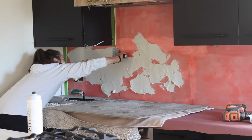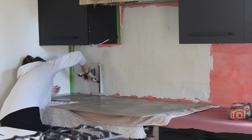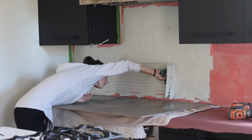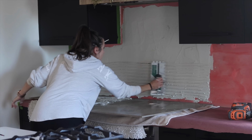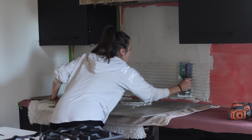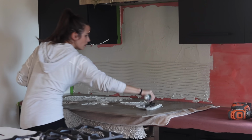This is a special mortar that is fortified with polymers so that it's meant for large format tile, and I'm spreading it with a large notch trowel so that my ridges are really tall. I'm also back buttering my tiles so that there's mortar on both sides that can hopefully mush together and suction the tile to the wall.